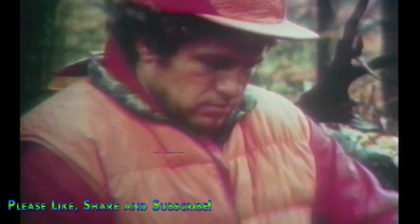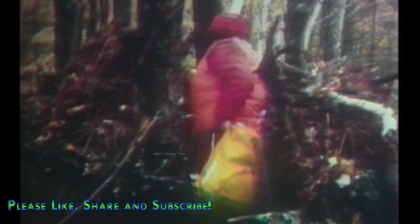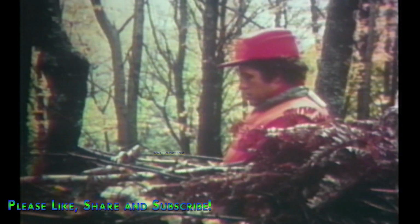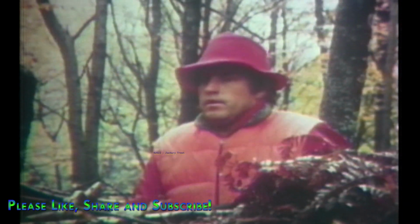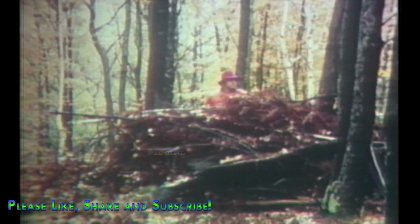Now, putting on dry clothing at your blind, even just changing your socks if your feet get moist, will make a big difference in your comfort. Now, Ron Bacon has hunted from this blind successfully every year for nearly 20 years. A well-planned, well-constructed blind like this has some big advantages. If you have a blaze orange vest, you can change into a regular hat. Ron prefers this style because it keeps the sun out of his eyes, keeps rain off his face, and especially that rain from dripping down his neck. And a hat like that sort of cups the sound, allowing you to hear better.